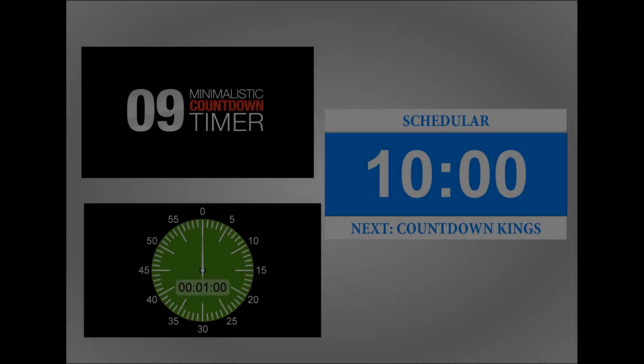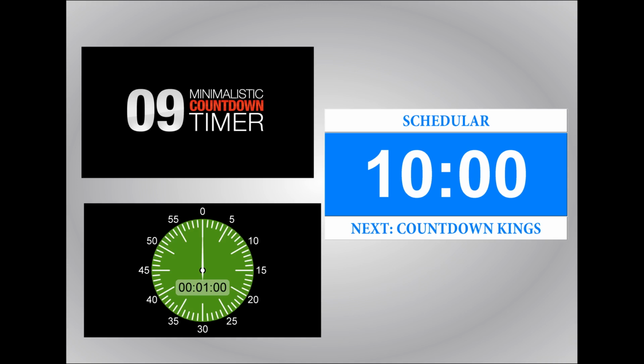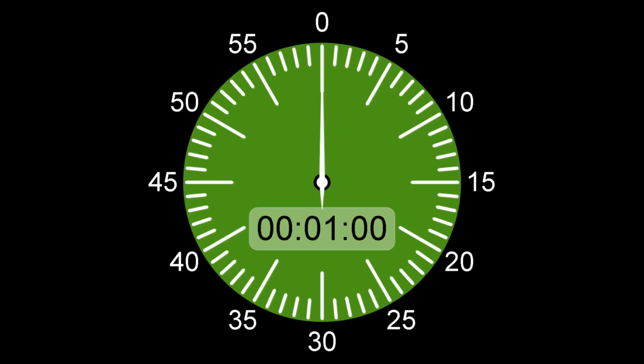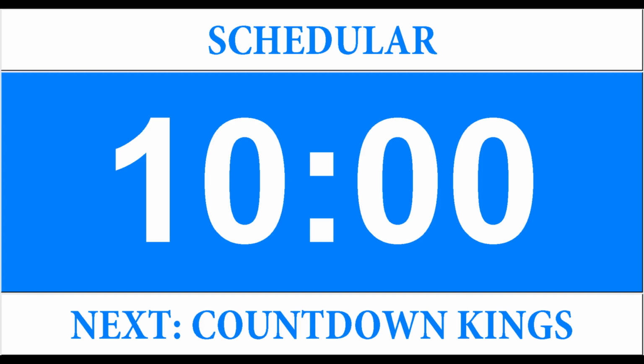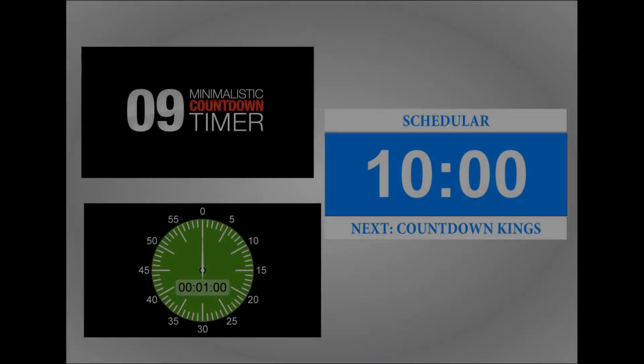In summary, the 3 timers we reviewed have one thing in common. They can count down. Each of them has features that make it special. Free Timer displays a clock-like interface, which makes it unique. Countdown Kings makes usage very simple and time is really bold. Scheduler gives you the room to create your schedule and modify time on the fly, and then extend the timer to an external screen, which frees up your system for other activities. Because if you have to duplicate the screen of your system to an external screen, you cannot use that system for any other activity. So that's it on our review of the best free countdown timers.